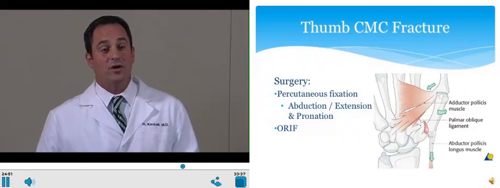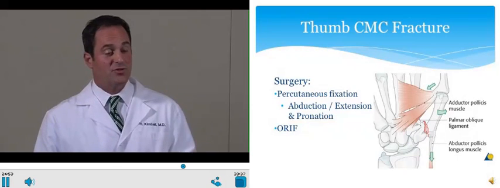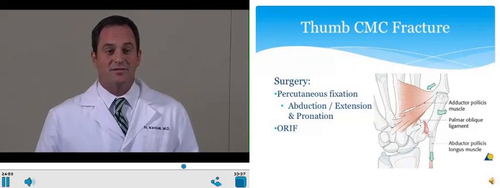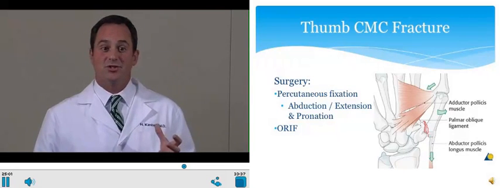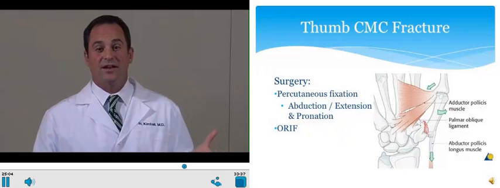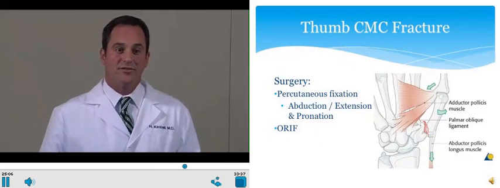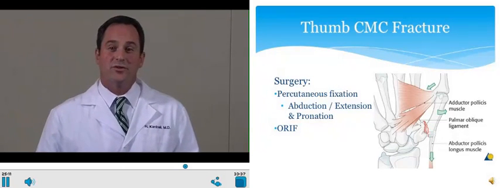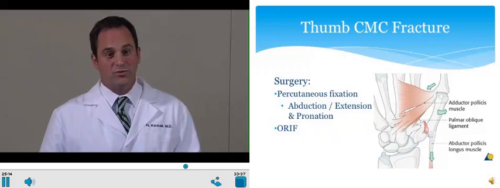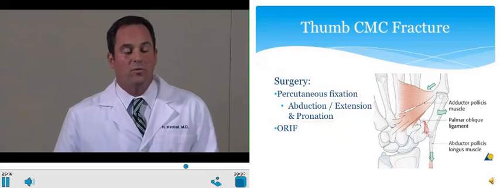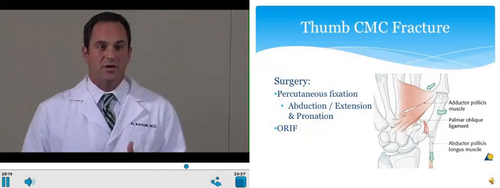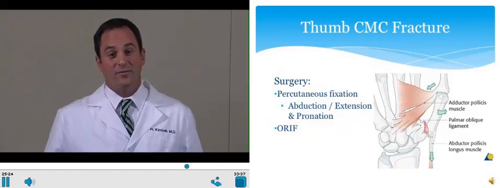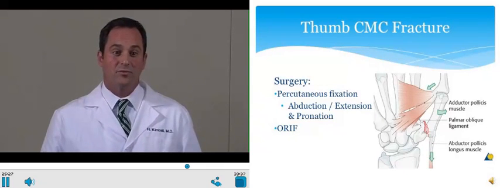When we look at these fractures, if they're truly non-displaced, they can be treated in a cast, but we're cautious with these types because they have a tendency to slip out of position. And that's, again, because of the native forces of the muscles and tendons. This slide shows a little bit of how the forces of the muscle act on the bone to displace it. So we have to reverse those forces when they are displaced in the operating room, and then pin the bone into a better, reduced position.